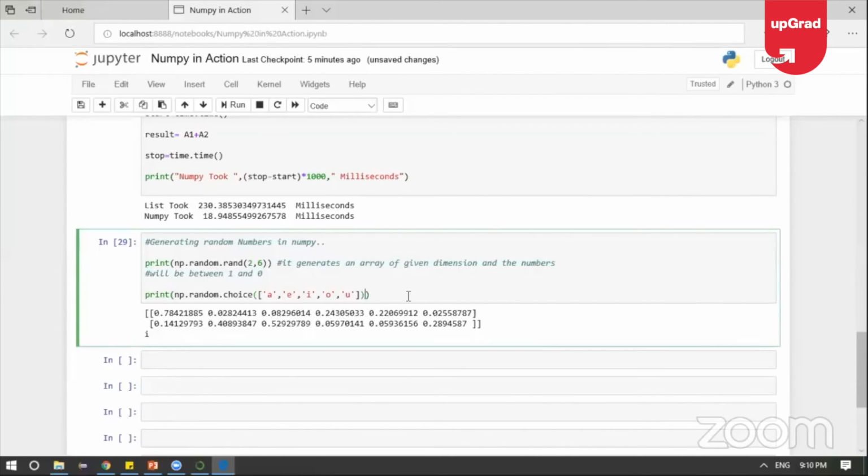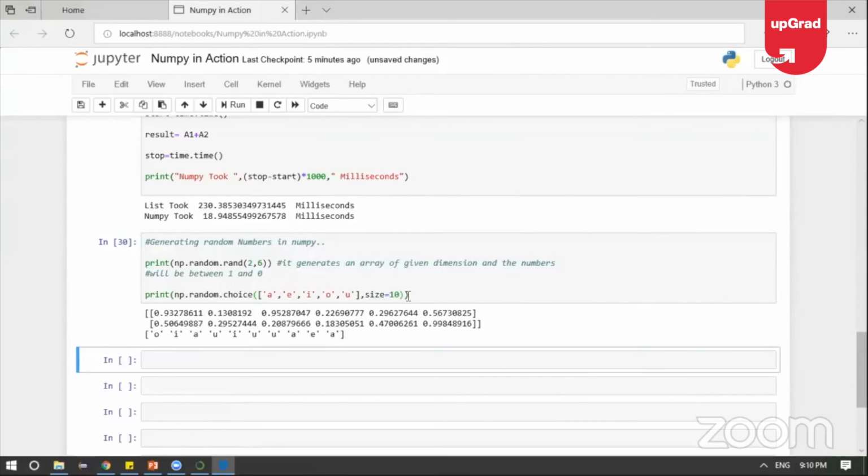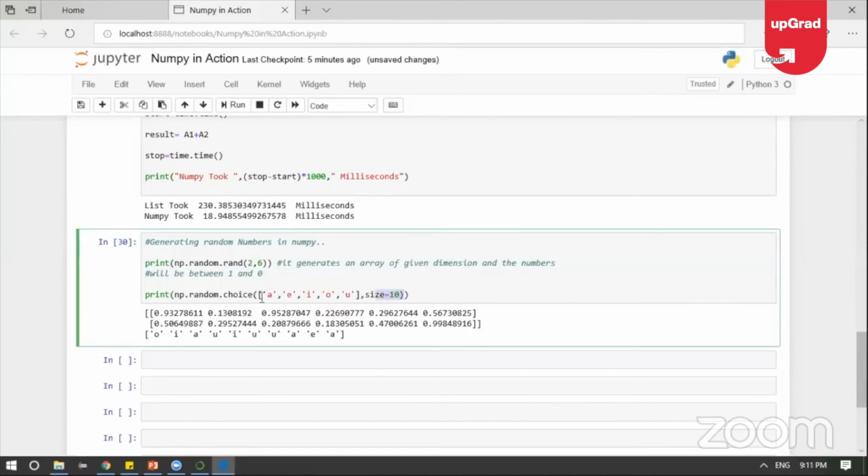What I can do here is specify a size, and specify how many characters I want. So here basically, out of this choice, out of this list, I decide how many random alphabets I need. So fine, just have a gaming sense in mind.